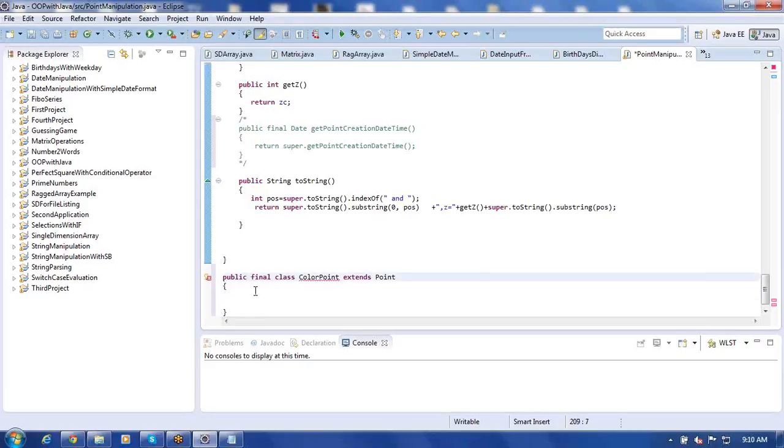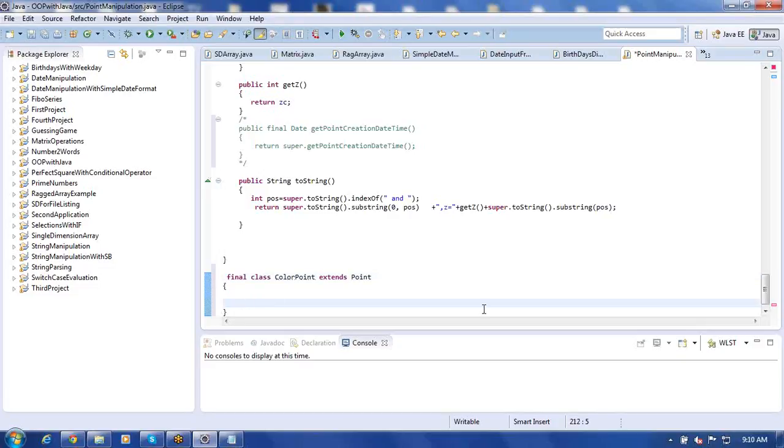Since this is public, you cannot put it there. Okay, here you can write like this: final class ColorPoint extends Point. Like this we are taking it.